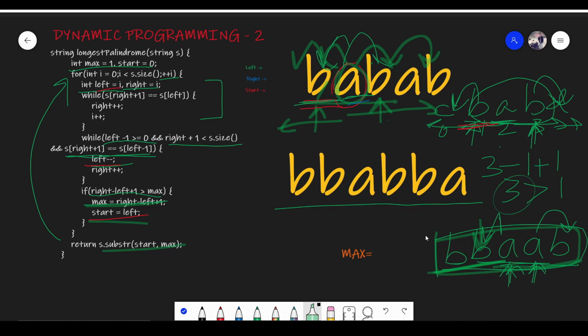So if you didn't get what it was, just go back and look at the code again. I hope those concepts will be clear. In short, I would like to again conclude that in the second dynamic programming approach, we are using the way of expanding. We are using a target variable and we are trying to expand it in both directions.